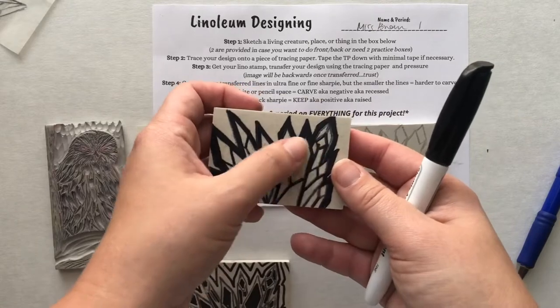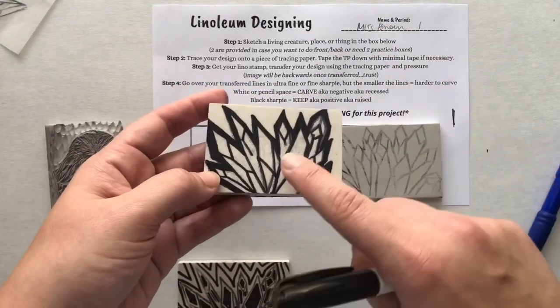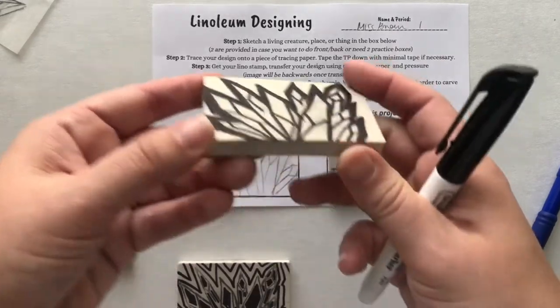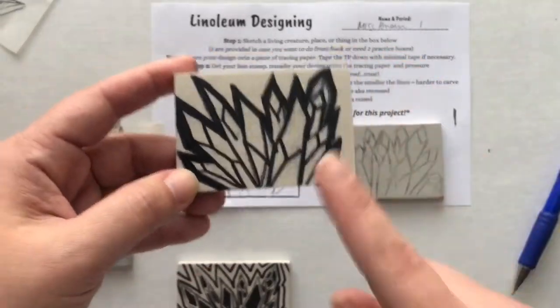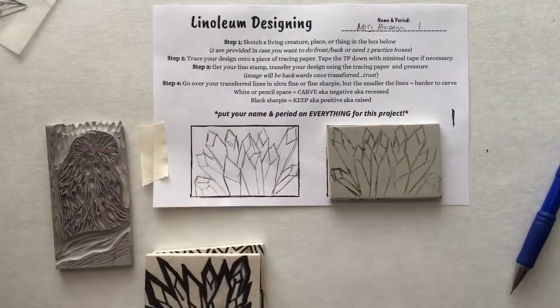I'm going to outline my crystals. Wherever I put this black Sharpie is where I'm not going to carve. Anywhere that stays white, or I guess this is kind of like a light gray, anywhere that stays gray or white is going to be carved away.